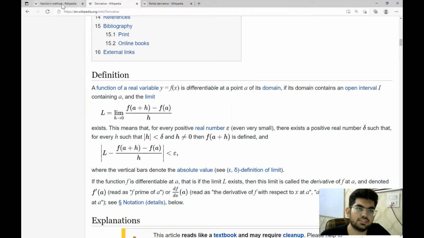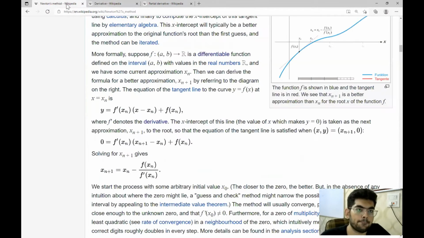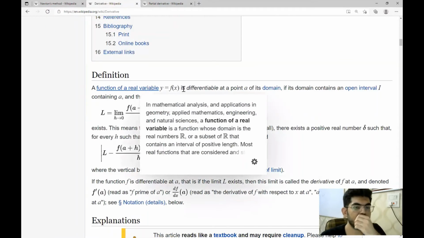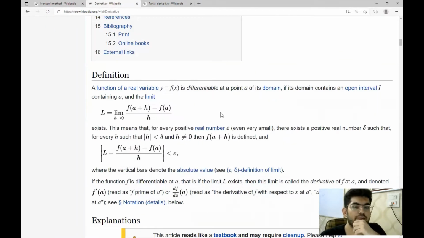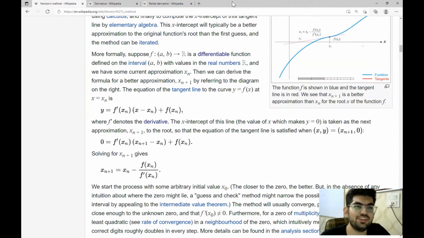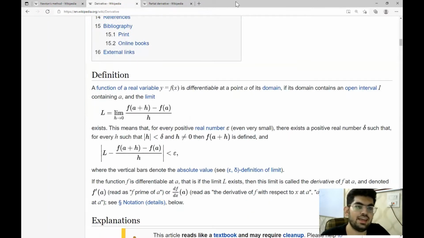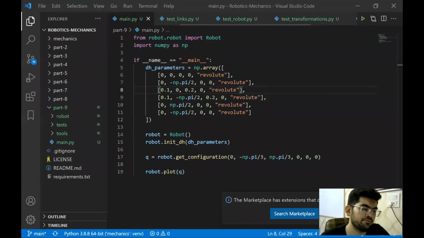Right, so let's do this then. One other thing that we could do, which I am thinking about, when we calculate this limit h tends to 0, no, I think, yeah, it would work. It would work. So first of all, we will try and code the derivative.